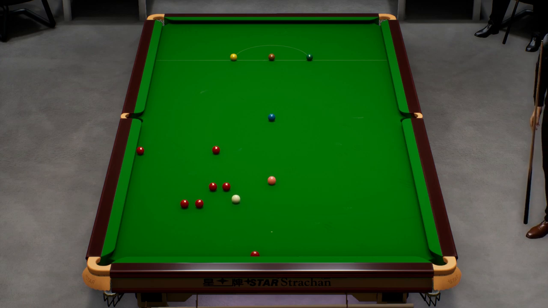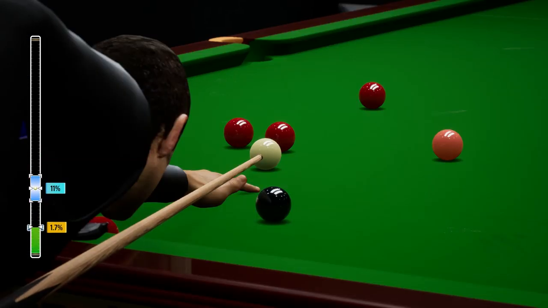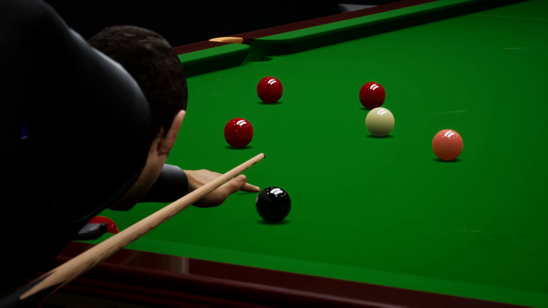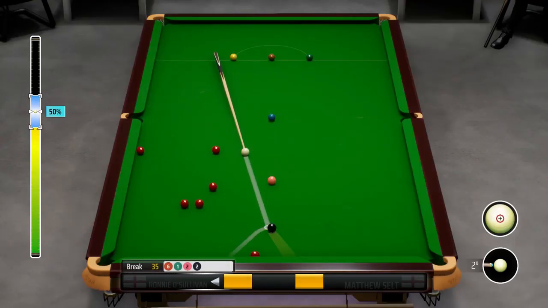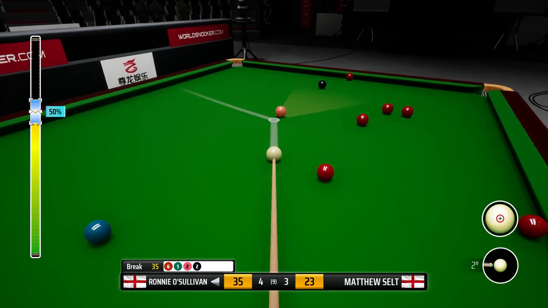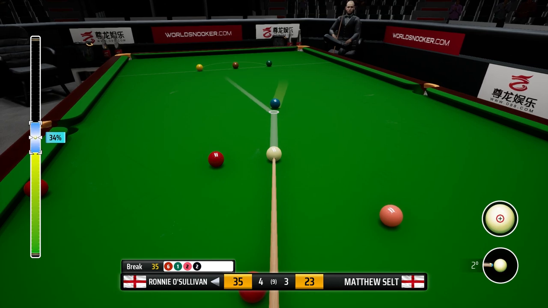Tell you what, these pockets are playing generously today. That's a few that have wobbled. To play this softly. Well, that could be another one clipping the jaw. What a shot that is! Superb cue ball control there. Ideal position.